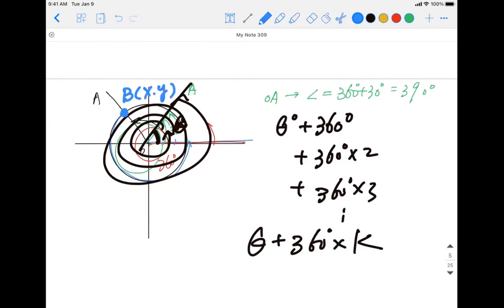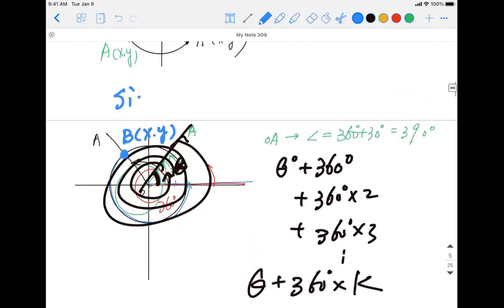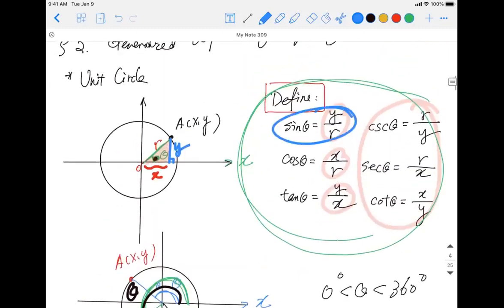If I ask you, what is the sine value of this huge angle? From the trigonometry perspective, if you want to put it into a right triangle, there's no way to do it, right? Because a right triangle cannot tolerate a huge angle. However, from our unit circle's perspective, I don't really care where you start or how many turns you take; eventually you will stop. As long as you stop, your sine theta value will be exactly equal to y over r, right? Our definition is always the same.